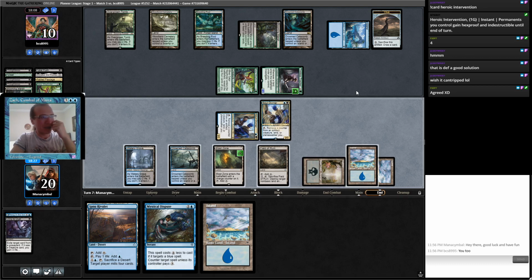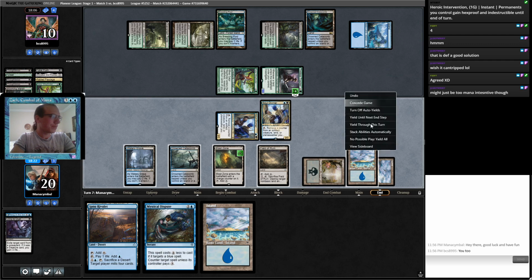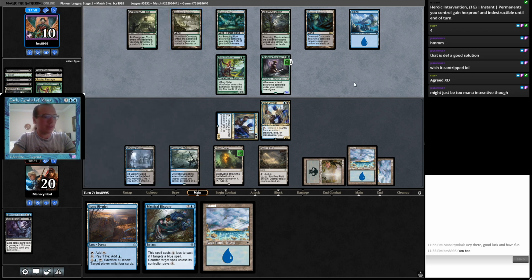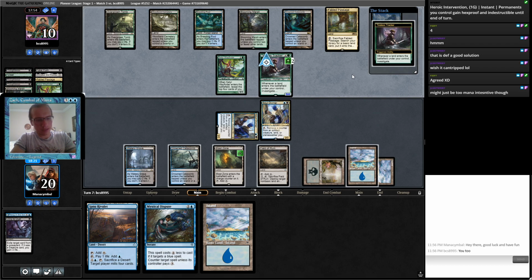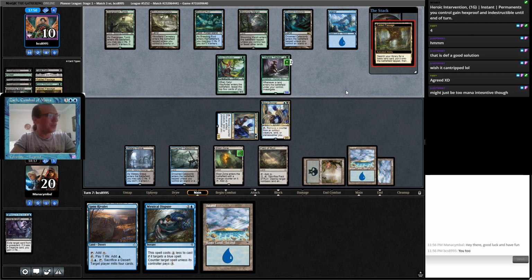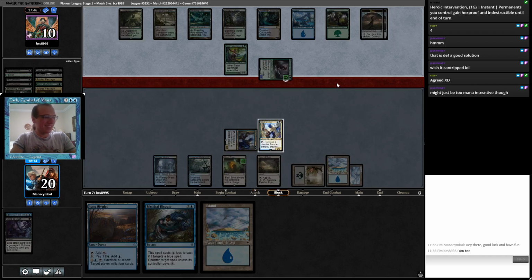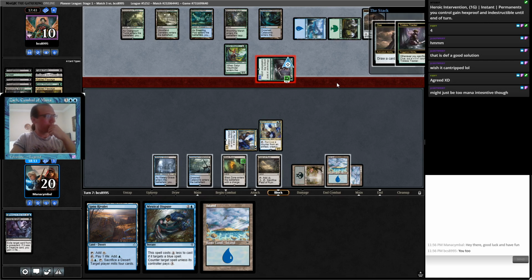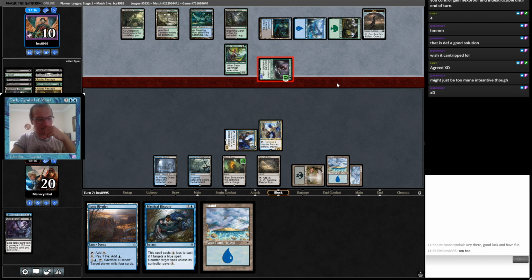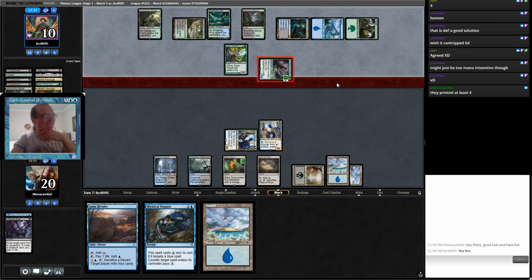This Tireless Tracker is going to be a problem. And I've wasted my Fatal Pushes. 2 of them. I still have more. And oh, Heartless Act is really bad here. Shoot. Oh, but I boarded in Murderous Rider, so hopefully it balances out. Heroic Intervention. Wish it cantripped. Dude. They've only ever printed 1 Veil of Summer, alright? They printed at least 4? How do you mean?